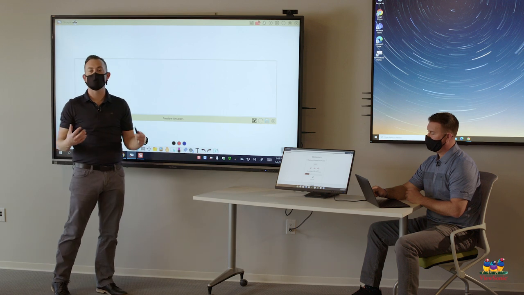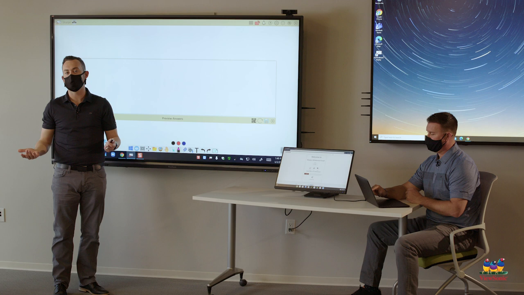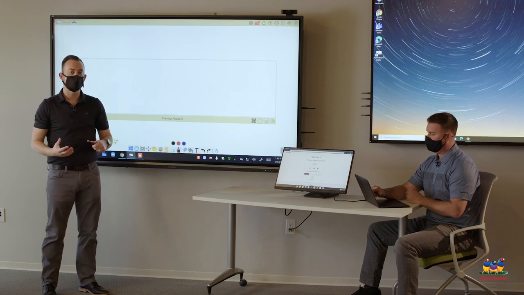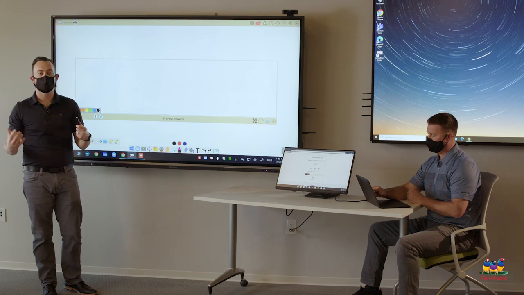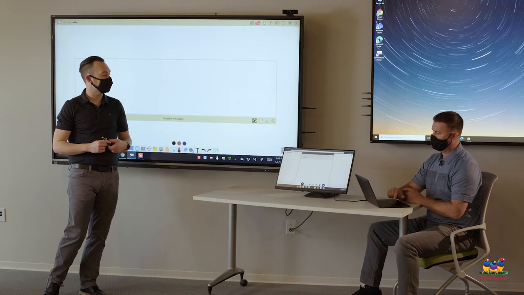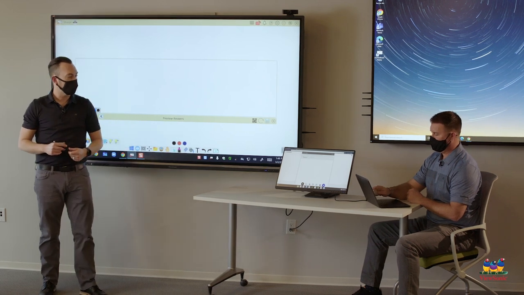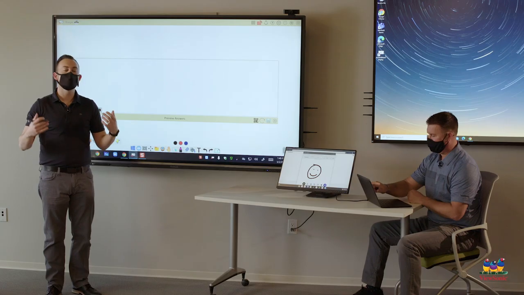This time I'm just going to ask a verbal question. I'm going to say, hey, how's everybody feeling right now about multiplying fractions? So I'm just using this as a quick check for understanding. I'm going to say, draw me an emoji of how you're feeling about multiplying fractions. So then students can go into Pop Quiz like Blake is here. They can draw their emoji, or if they want to type a response, they're more than welcome to. But again, it's just a nice way to engage kids.